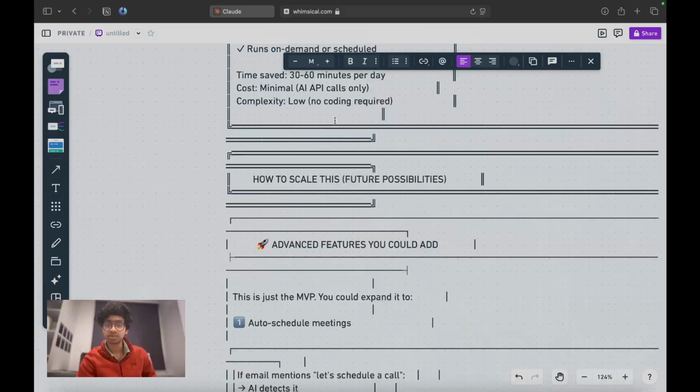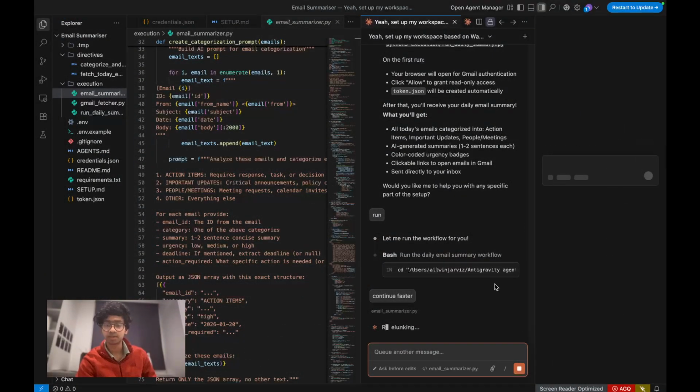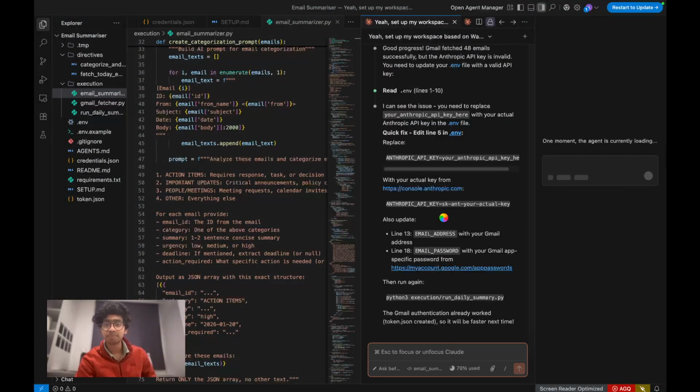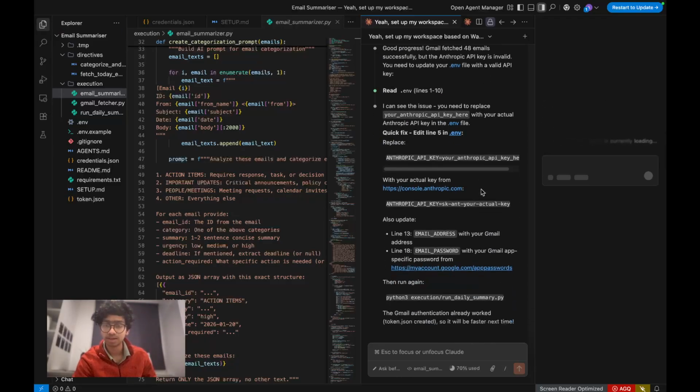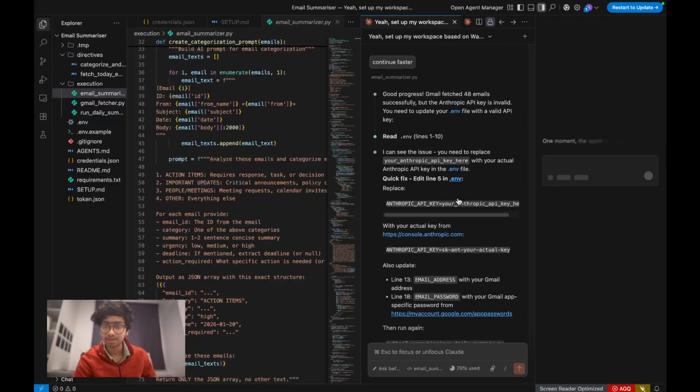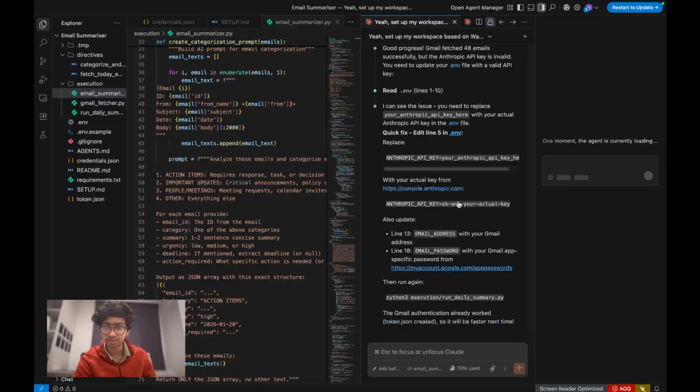I'm just going to go back to see if everything's going well. Okay, it's actually seeing some issue. It requires an AI key. It's fetched 48 emails, which is kind of crazy. I thought I'd receive a lot fewer.